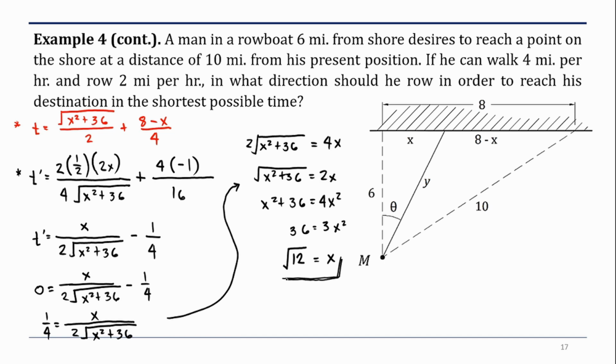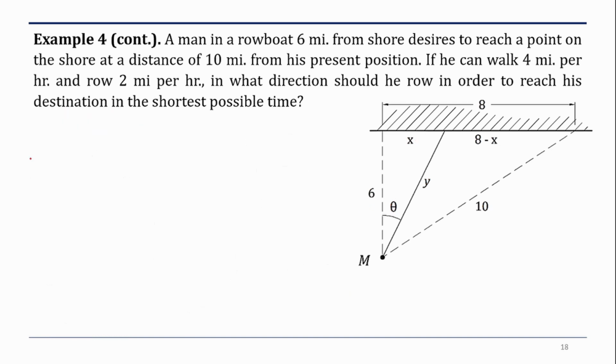So balik tayo sa ating figure. So titingnan natin sa ating figure, 'di ba ang hinahanap natin ay yung theta. So meron tayong 6, nakuha na natin, may x value na tayo na naka-minimum. So pag na-solve natin yung theta, nagamit yung minimum value, ibig sabihin yung makuha nating theta ay minimum. So we have now yung x value is equal to square root of 12. Then balik tayo dito sa ating figure. Meron tayong x, meron tayong 6. Hahanapin natin yung theta. X, 6, and theta is related by the function tangent. So, kunin lang natin yung tangent theta.